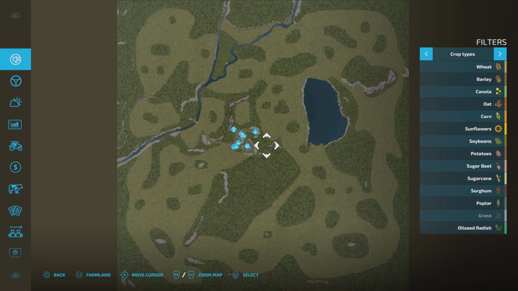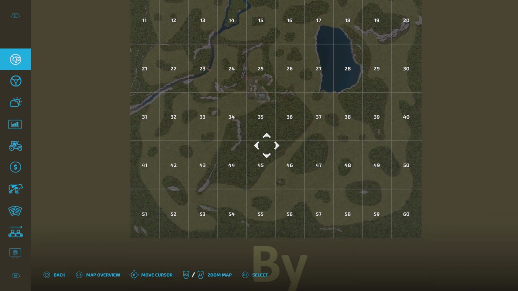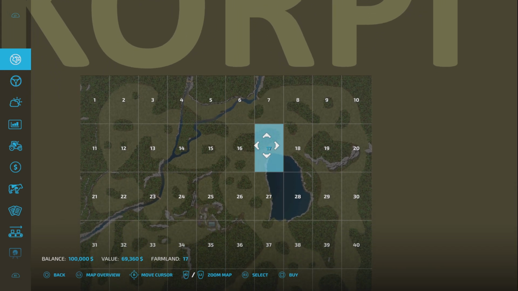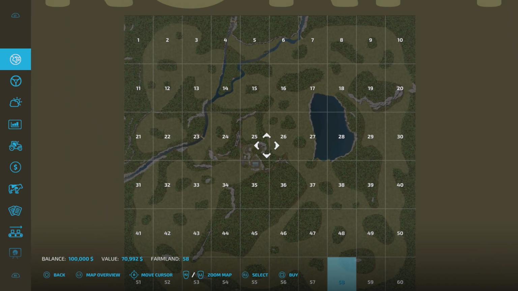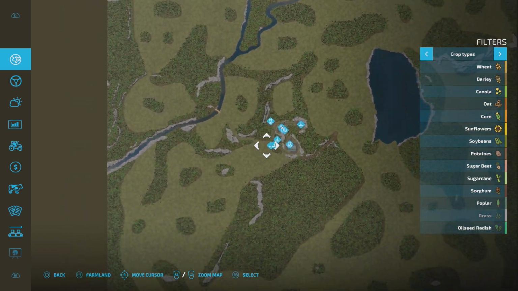This is what the map looks like. Plots, all of them apart from the bottom row, which are a little bit longer, are all 69,360 to buy. Bottom row, 70,992. Like I said, you don't start with anything on any of the game modes at all. All of the sell points and stuff are clustered in the centre.